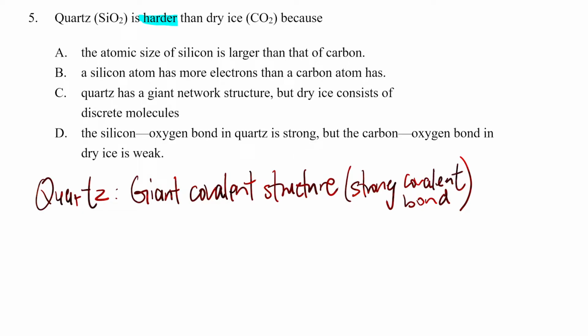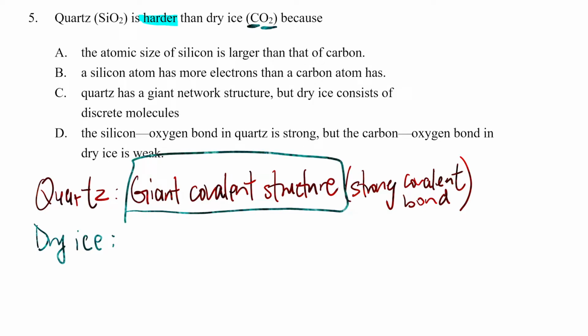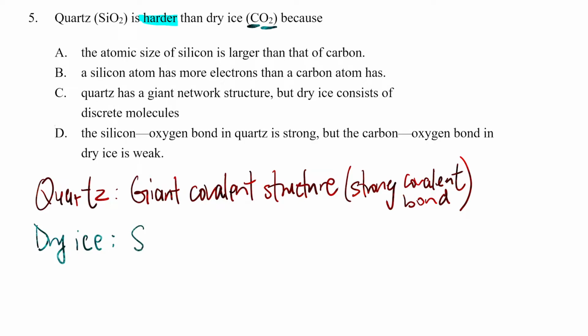So how about dry ice? Dry ice, as we know, is carbon dioxide. Is it a covalent compound? Yes, as you can see, carbon is a nonmetal and oxygen is also a nonmetal. When two nonmetals are bonded together, it's a covalent compound. Is it one of those handful of just 4 or 5 examples of giant covalent structures? Nope. If it's not, then it's definitely a simple molecular structure. So that's how you know what type of structure it has. So dry ice has a simple molecular structure.